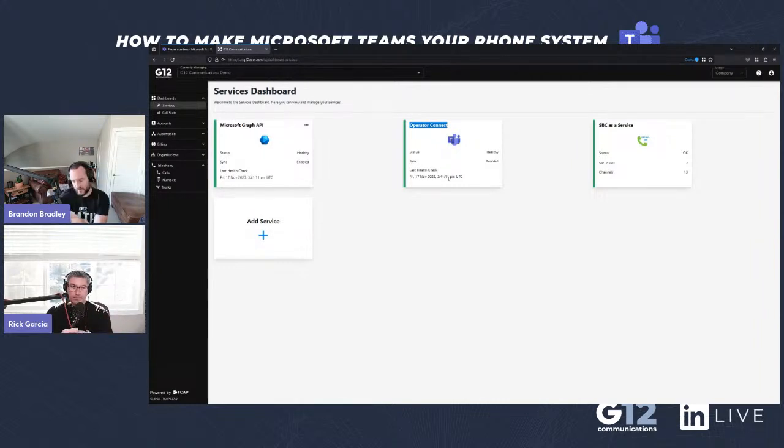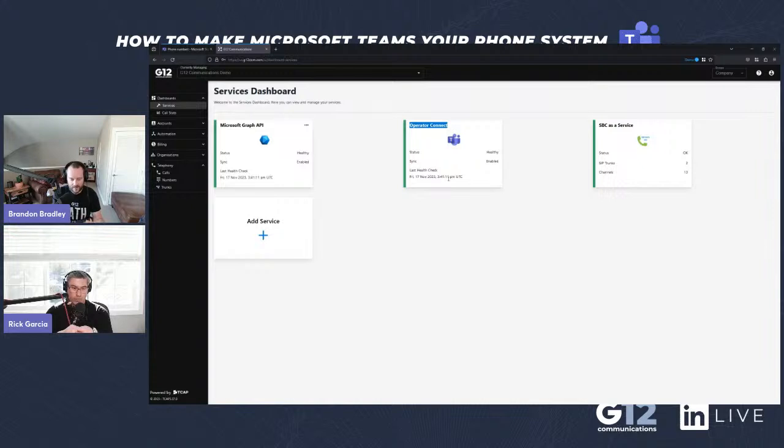Yeah, there's two ways to do it. Again, it's going to vary by provider. G12 may have an extra set of features that the next carrier doesn't, or maybe we're lacking features that the next carrier has. But ultimately, when a customer decides they want to partner with, say, G12, they're going to come in and pair their Microsoft tenant.